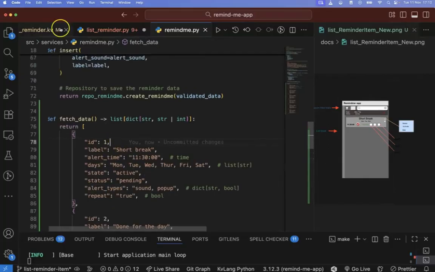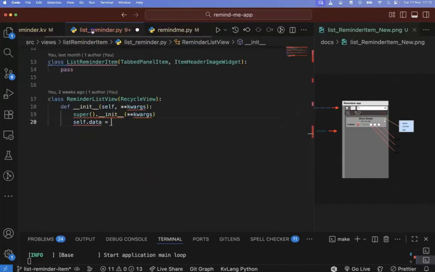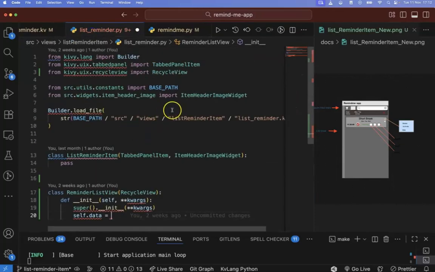All right, so with that out of the way, we can come back to our Python file, and here we're gonna import the service.